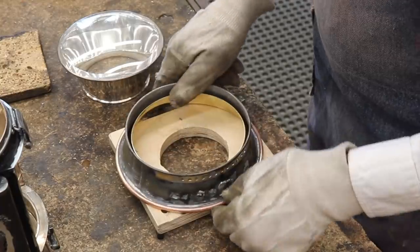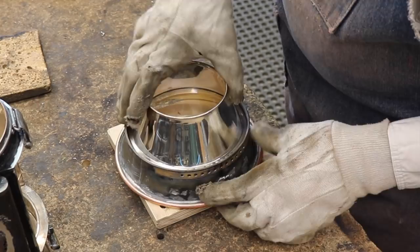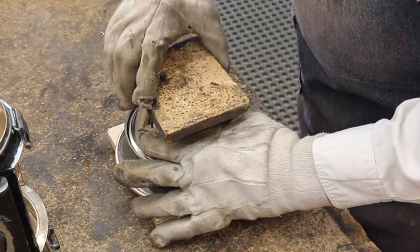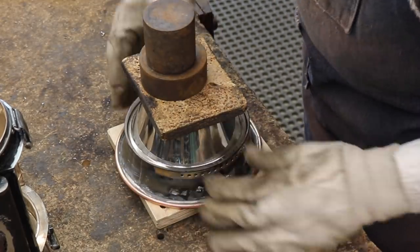The bevel of the convex glass sits down on top of that inner flange, and that interior reflecting liner is soldered in several places around its circumference, and it holds it all together.